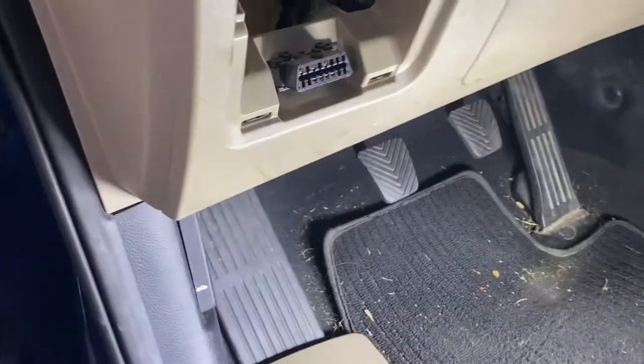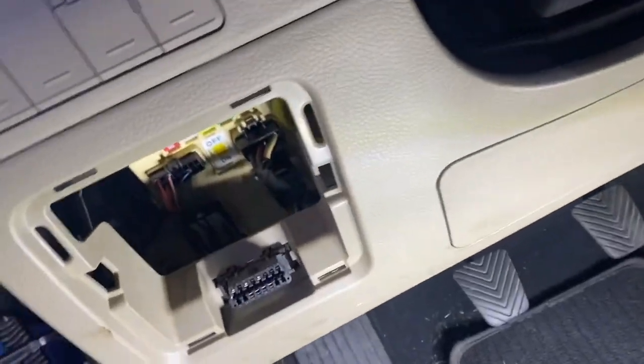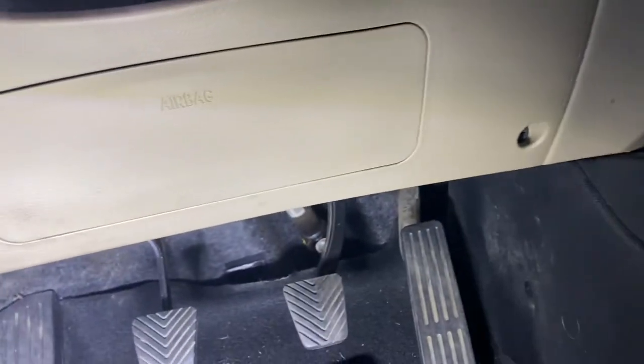I would probably remove these first. This has a Phillips there too.